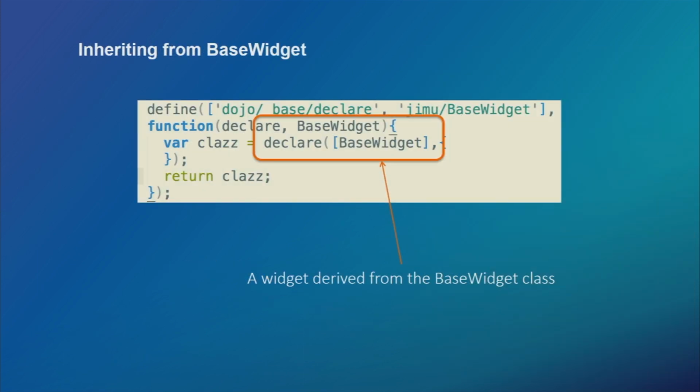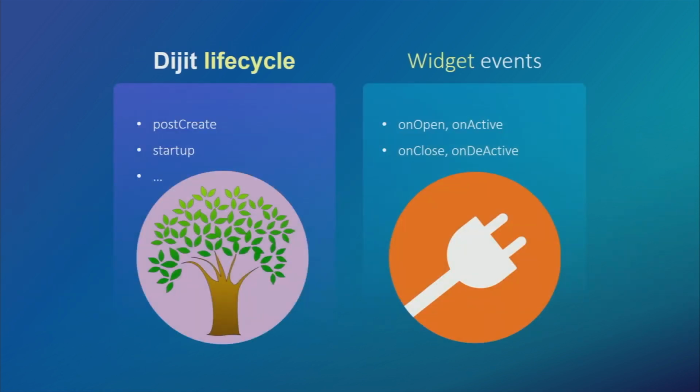With Web AppBuilder widgets, you'll be creating Dojo modules that inherit from base widget, which is provided by the Jimu library of Web AppBuilder. This is similar to how plain Dojo apps, for those of you who are familiar with that, inherit from widget base, which provides the dijit lifecycle methods like postCreate and startup. Base widget will provide us with some of the Web AppBuilder-specific lifecycle functions that we can use, like onOpen, onClose. Those are functions that will automatically get called, that we can put our own code in, that will get called by Web AppBuilder at certain times.